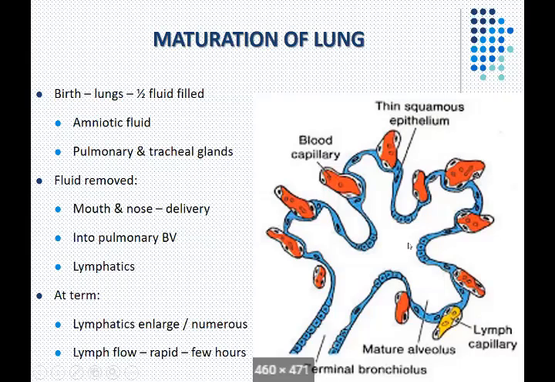देखो बेटा, एक तो ये कि at the time of normal delivery, when the baby passes through the birth canal, because of the pressure of the birth canal, the chest is compressed, puts pressure on the chest, and squeezes fluid out of the mouth and the nose. ठीक है. दूसरा पल्मोनरी ब्लड वेसल्स में ये चला जाता है. ये देखिए यहाँ से पल्मोनरी ब्लड वेसल्स में चला गया, प्लस ये लिम्फेटिक्स.